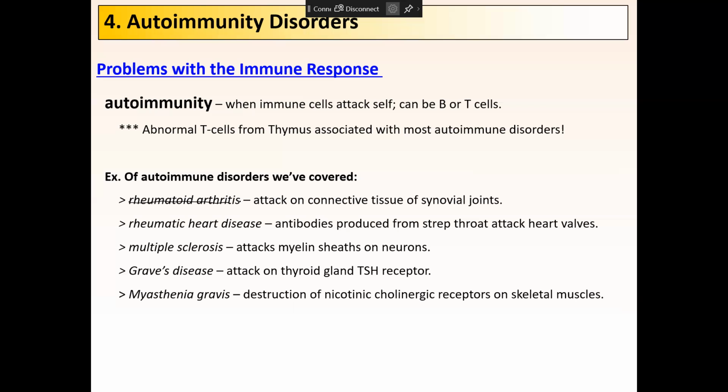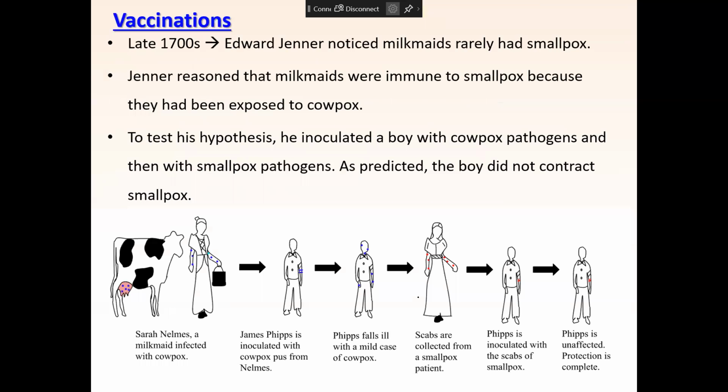It's not just nicotinic. I'm just going to cross that out because that's not true. It's all ACh receptors, not just the nicotinic cholinergic. It goes after the skeletal muscle receptors first, but eventually it goes after the smooth muscle, heart muscle, all that stuff. All right, so I'll ask you a question on autoimmune disorders on the final exam, and I'll describe it like this, and you just pick it out from the answer lineup. Technically, we've covered the material for this chapter. Best way to study it is those two flow diagrams.